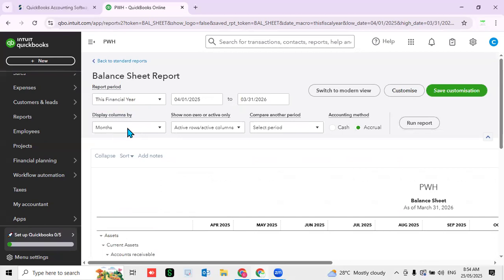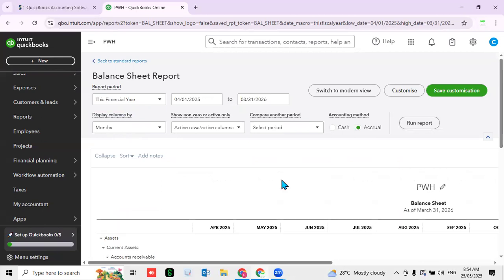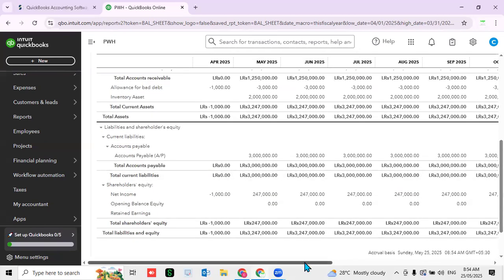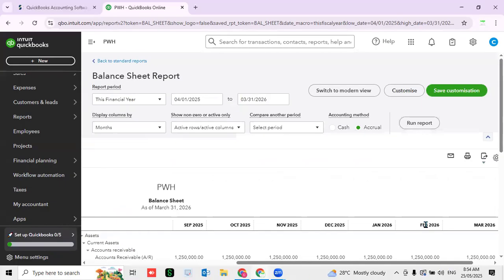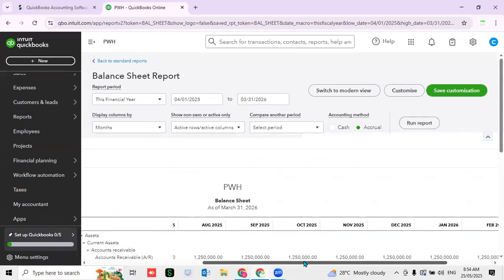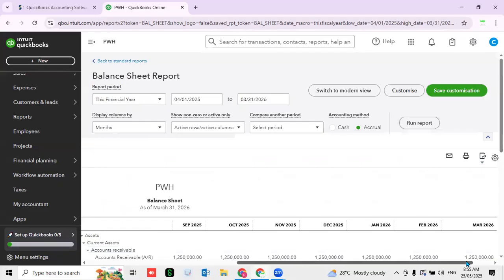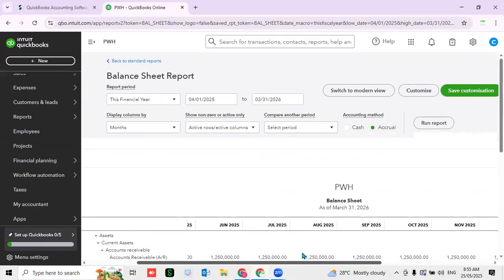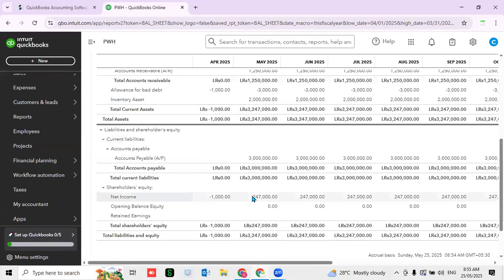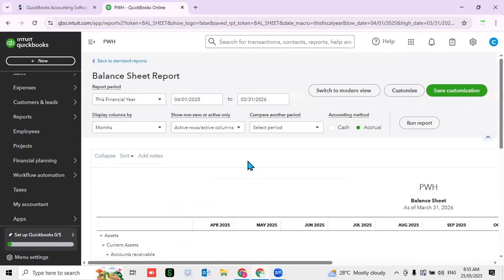So if you select display columns by months, the system will display each month in this financial year. From April 2025 to March 2026 period, the system will display a month-wise balance sheet.